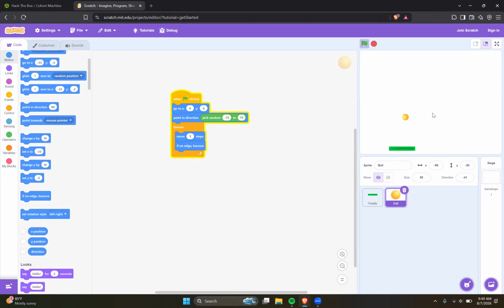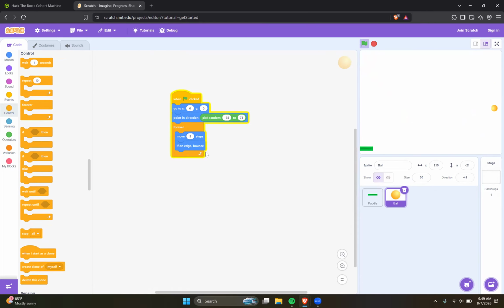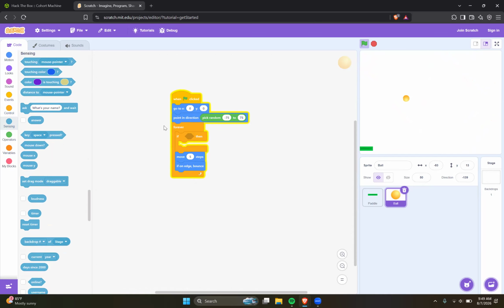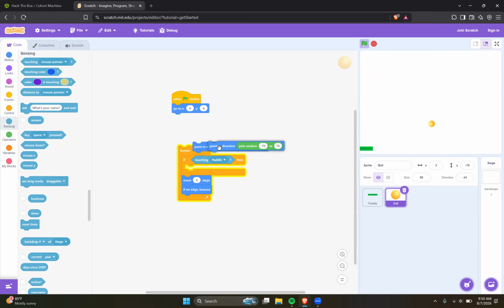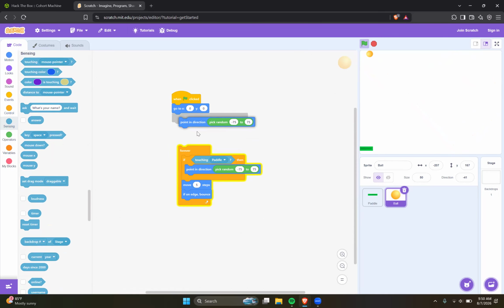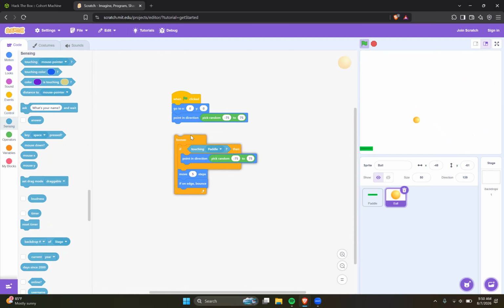Now we got to make it to where it can bounce off the paddle, right? That's like the point. So let's just do that. So we can go to logic and we can say, hey, if you're touching the paddle, bounce off of it, right? And then the way we can do that is let's just copy this. Yeah.